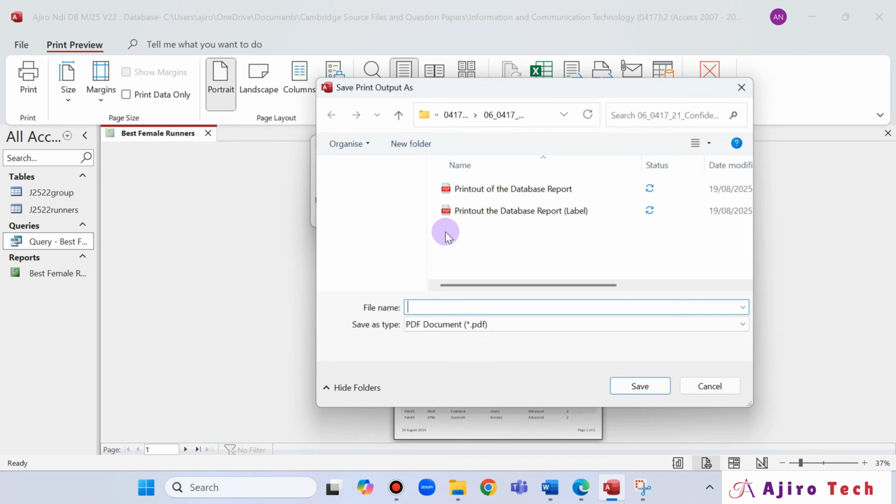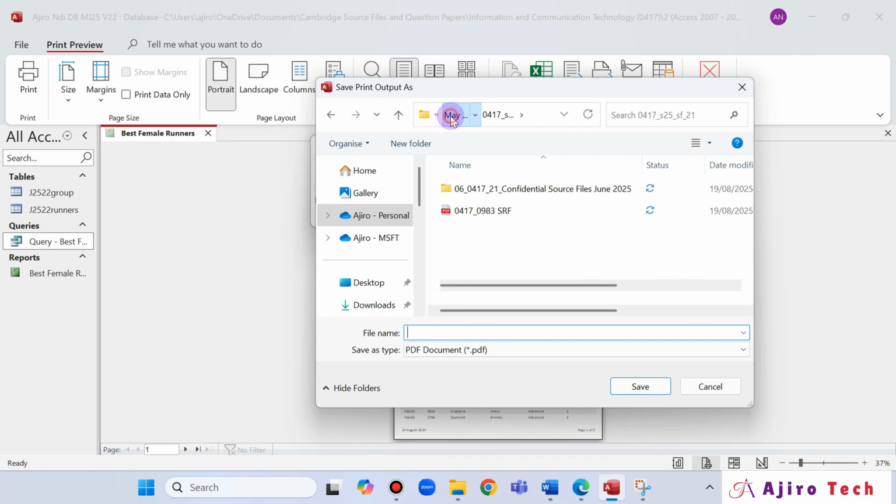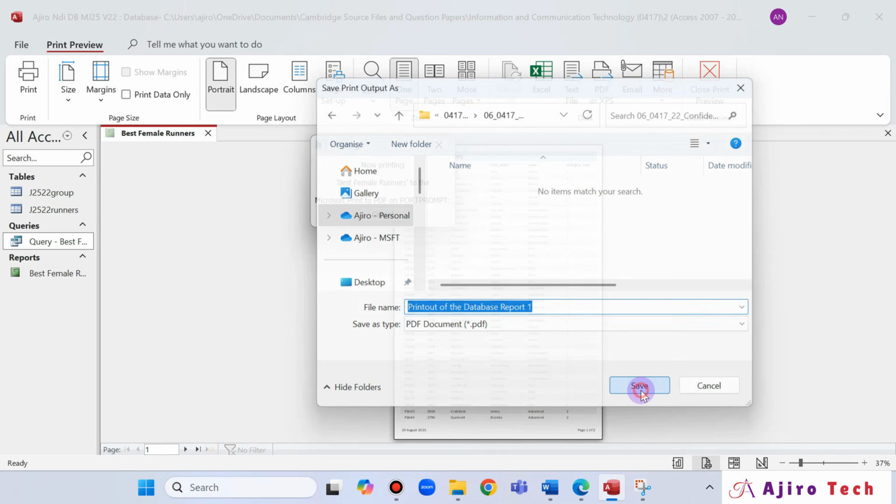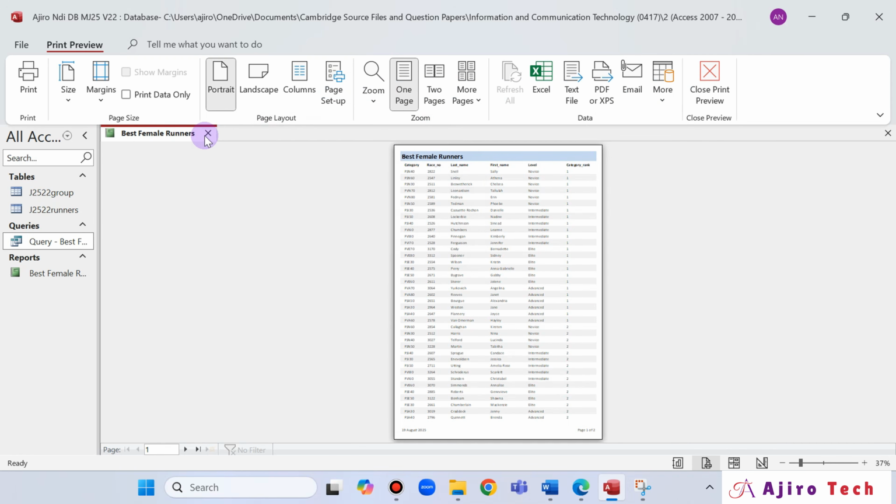So click on OK. So this is the printout of the database report 1. Okay, so I'll close this.